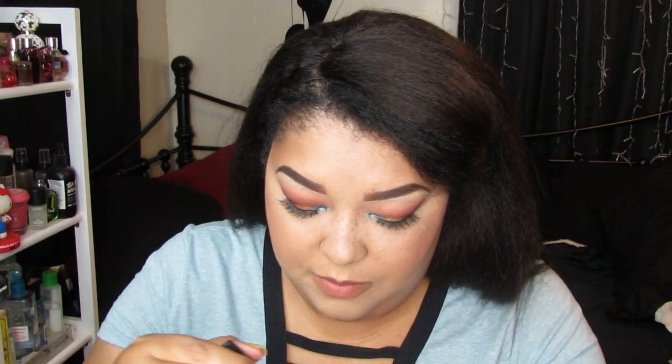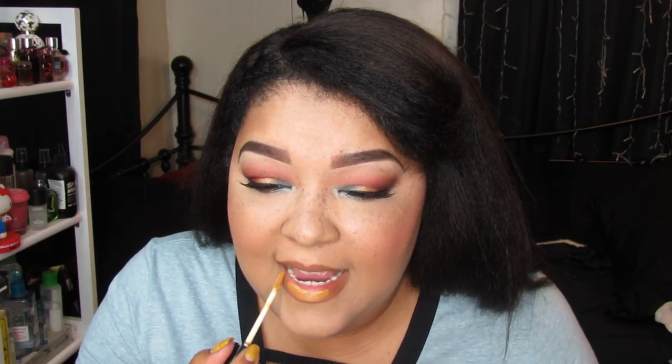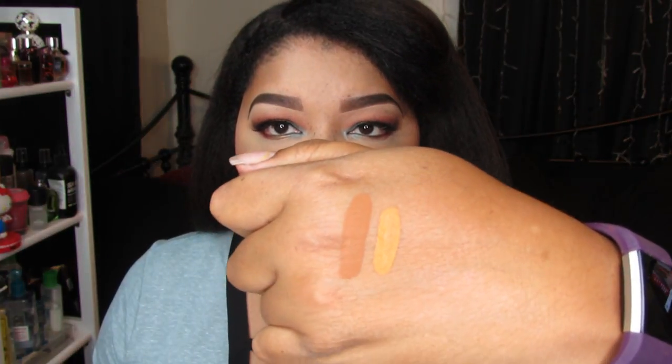Harvest actually reminds me of one of Kylie Cosmetics' newer ones. Here it is on my hand. Here it is on my lips. I think this may be a dupe, although this has been around for a long time — actually around before Kylie. It doesn't make my teeth look any yellower, so I like it. I would definitely pair this with either a green or blue eyeshadow look. Here it is swatched on my hand and here it is on my lips.